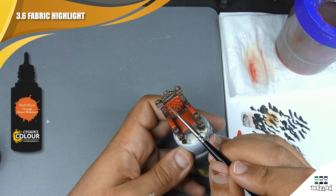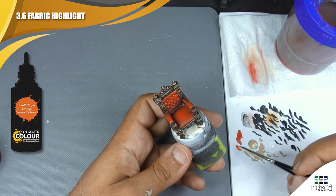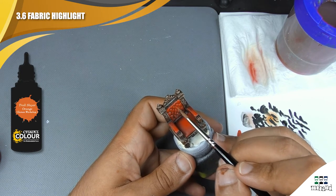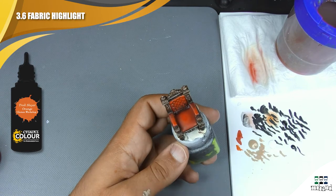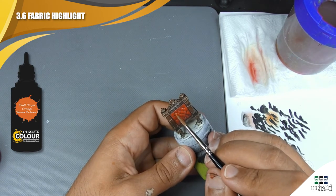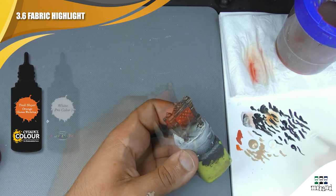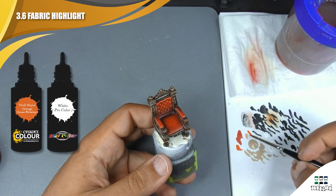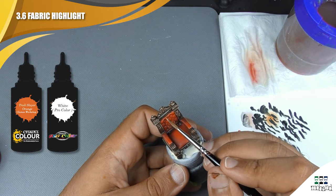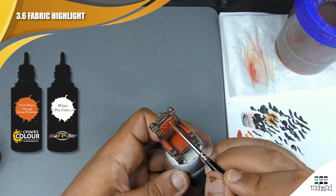So for my second highlight, I'm just going to push a few points of Troll Slayer Orange to push a little bit more highlights, and after I will add just a little white into this Troll Slayer Orange for my last highlight on the red. Remember to reduce step by step the surfaces you are going to reach to create your transition. So I just add a few points of white into my orange and come back just to tap my last few points of highlight. Not everywhere, once again, just on a few surfaces to create my contrast.